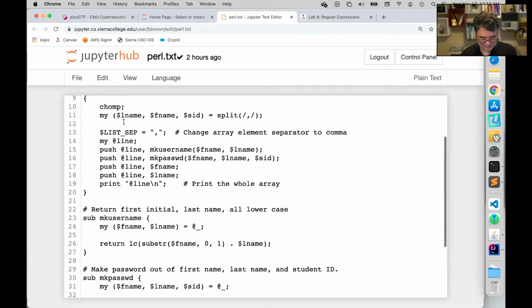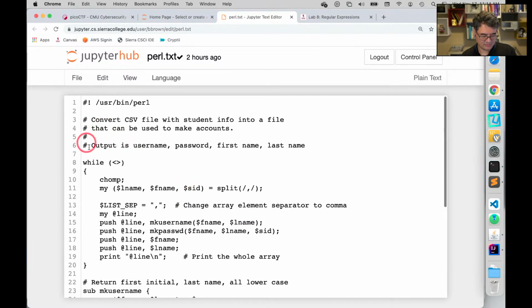So you get type information along with a little symbol that tells you whether it's a variable or a function name. You've got comments in here. Comments start with the hash mark character and go all the way to the end of the line. So there's a comment here, here, and here, and this first line is also a comment. Here's a regular expression right here that just has a single comma in it, and there are the slashes that are delimiting it.